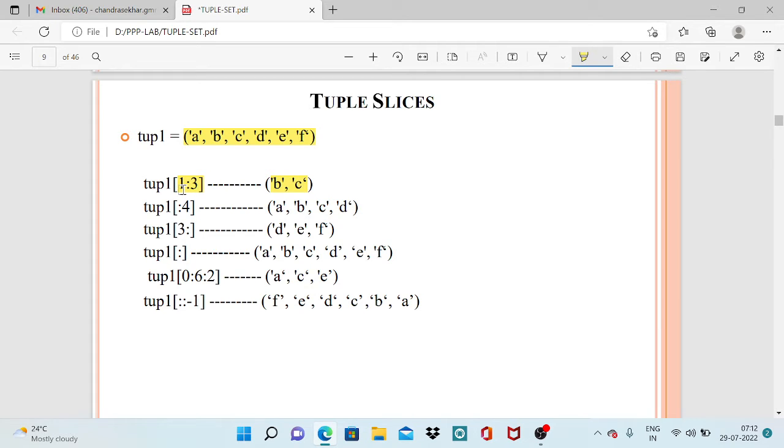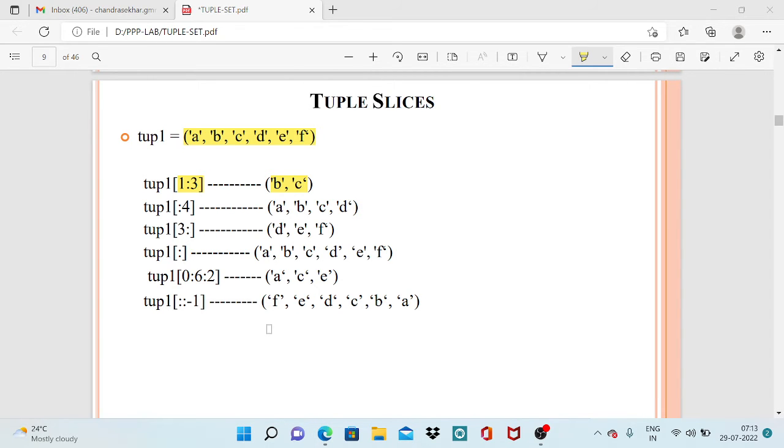If you remember for list, I specified a start index value, a stop index value, and a step index value. So three arguments it is expecting. Here only two arguments are available. 1 colon 3 means 1 is considered as the start index, 3 is considered as the stop index. If the start index is missing, how is it assumed? If the stop index is missing, how is it assumed? If the step index is missing, how is it assumed? All these things we already discussed in my previous video under lists. Now I will explain all these concepts through a sample program.